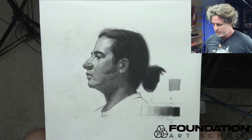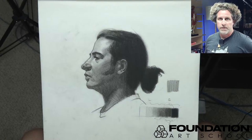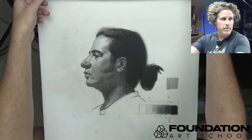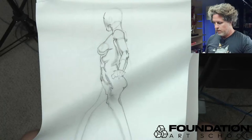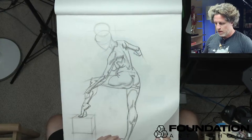Here's a drawing. This is actually a demo that I just shot. I just finished it maybe 20 minutes ago. And it's for a head drawing class, just in case anybody wants to know. I'll probably just talk about some stuff for a second, unless anybody has any specific questions. You can see a number of things. Here's something I just shot for a 20-minute figure class. And of course the head drawing.